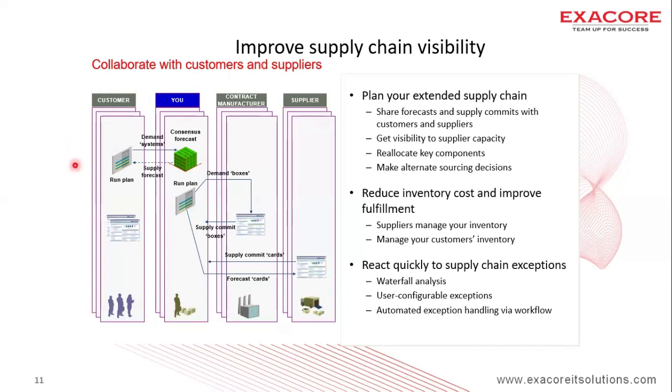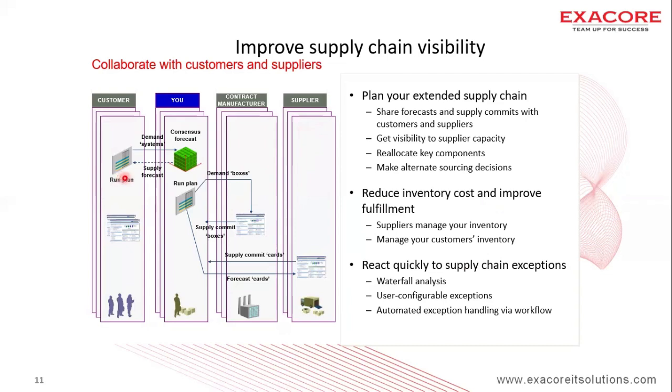We can have customer managed inventories, supplier managed inventories, where the inventory cost or the stock cost gets reduced. So whenever there's a use, the suppliers can give their raw materials, and whenever a customer wants to take an item from us, they can use it. So reducing inventory cost and improving fulfillment, and it also reacts to supply chain exceptions. Just like we mentioned earlier, maybe there will be some exceptions that happen in our processes, maybe transportation issues or waterfall analysis. All these analyses will be done using supply chain management ASCP and improve our supply chain visibility.